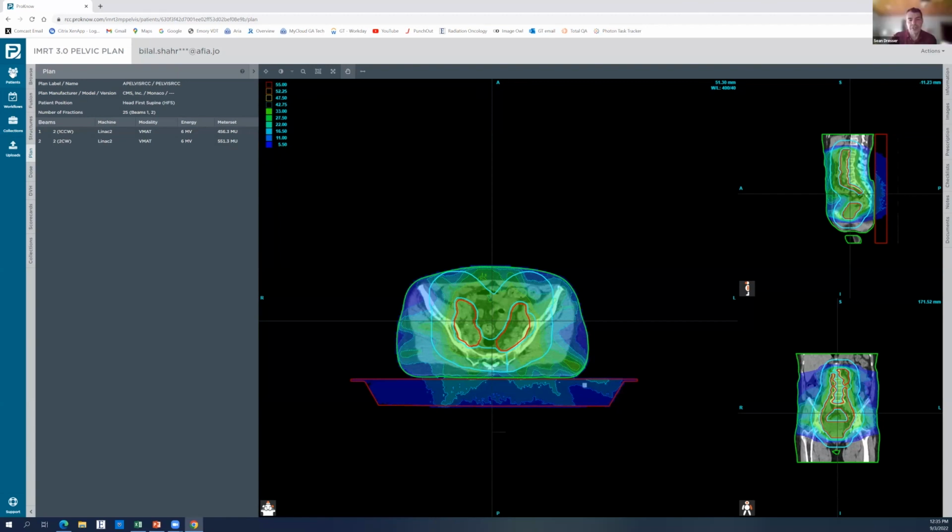No, I agree. It does look like an IMRT plan somewhat, and sometimes if you're not using the NTO or the rings to keep your dose closer to the PTVs, you may see those streaks out. If in certain parts of the arc it's trying to avoid bladder, rectum, or normal structures, it may try to compensate by pushing dose through a section of the arc that's not seeing those. And so you may get those spikes that go out like that. Your NTO or your rings will prevent that from happening.